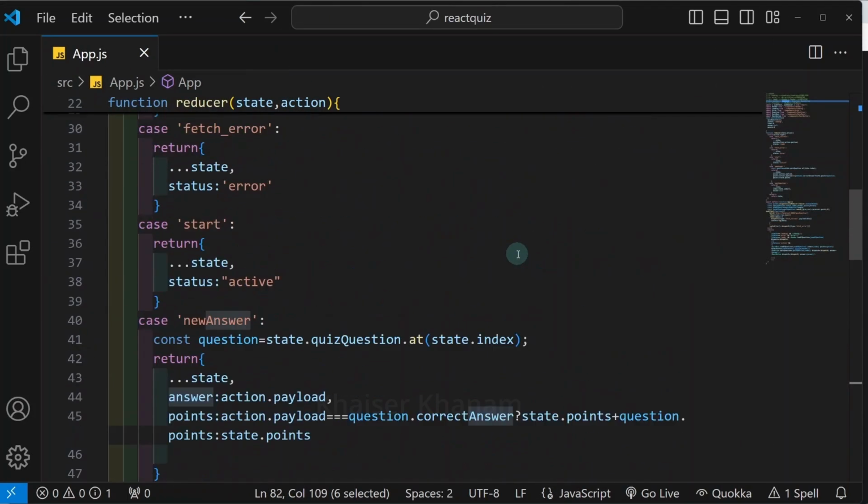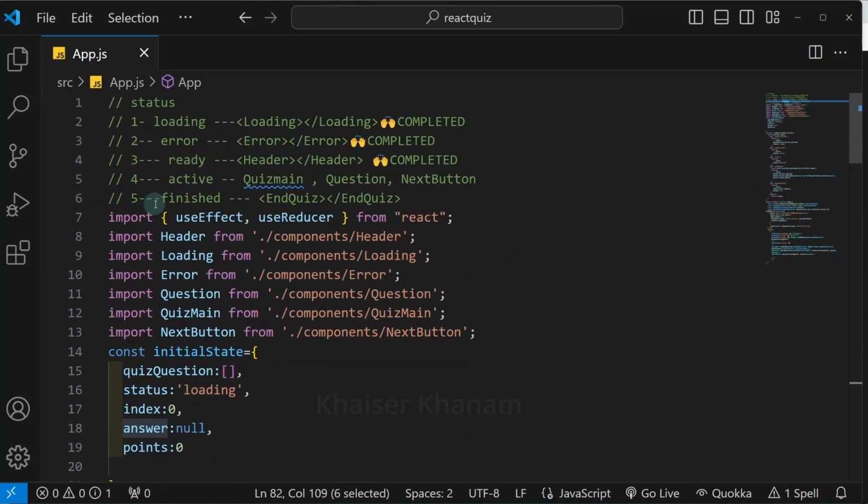Now inside this App.js, whenever our status is finished, we just want to render this EndQuiz component where we are going to have what score we have scored. We will be having an emoji along with different messages. We are going to calculate the percentage, and also we are going to have a restart quiz button.